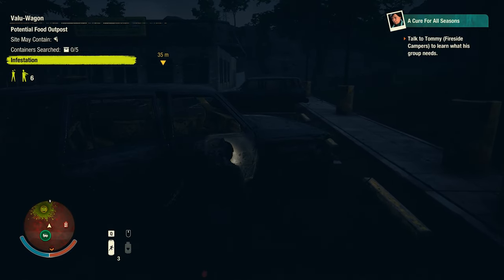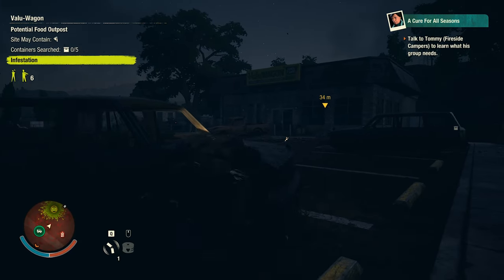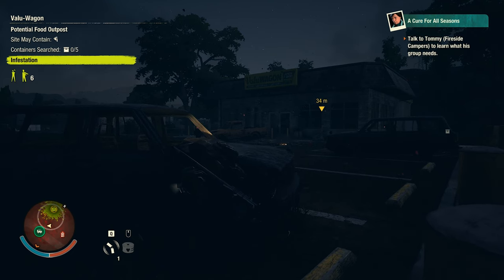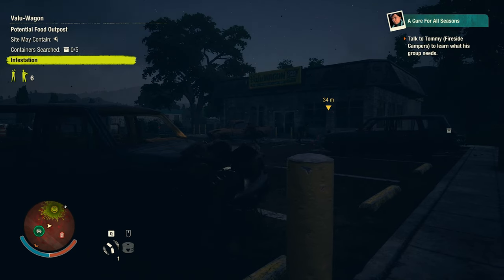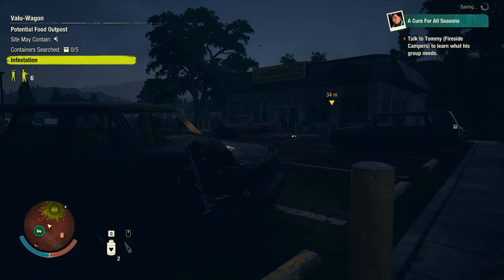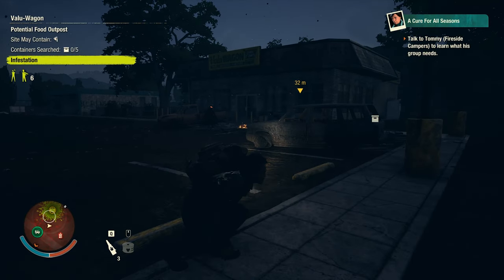So let's see if we can throw a firecracker. Fire in the hole! Okay, that's where that would go. And let's just prepare in case we can bring the Molotov in. Or another firecracker if we need to. They're not really coming out. So maybe a bit higher. No more of that. There's nobody coming out of the building.